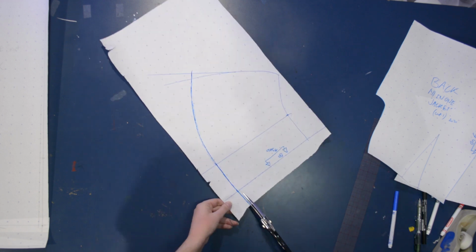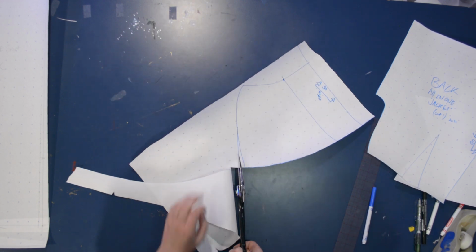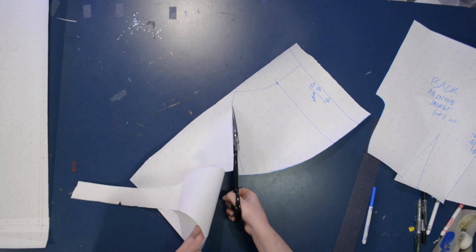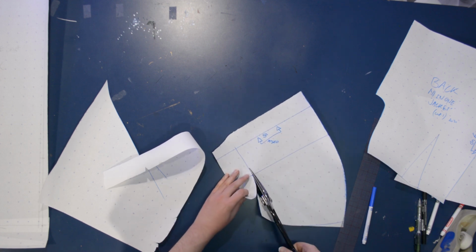I'll go ahead and cut this out, and then we can add in the fullness for the pleats I'm going to have along this back peplum. So this piece will get wider here in a moment.